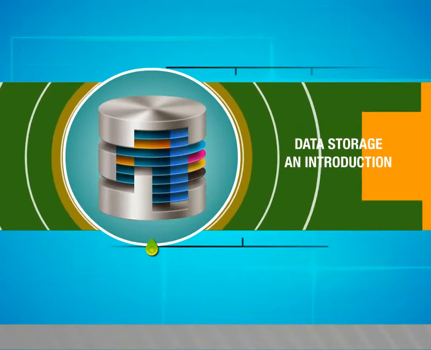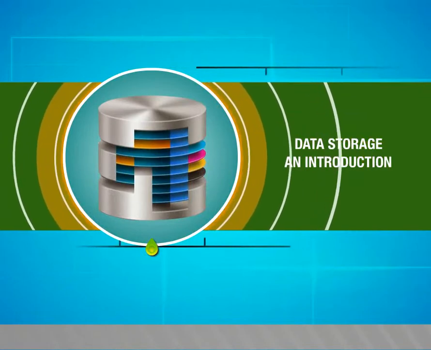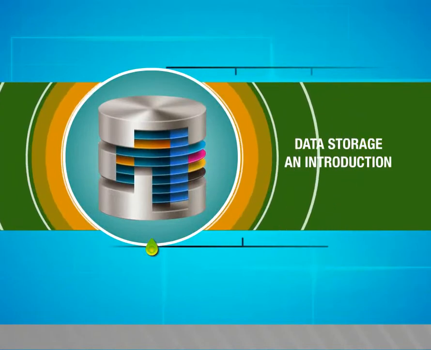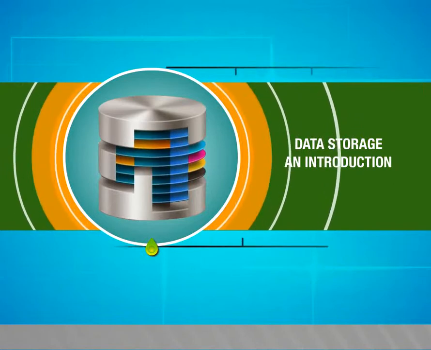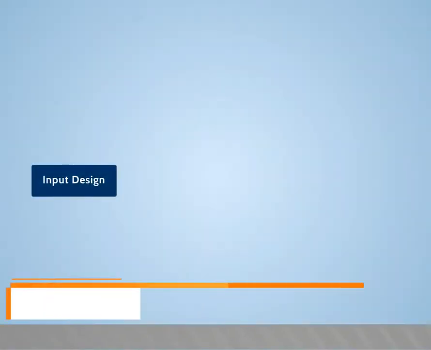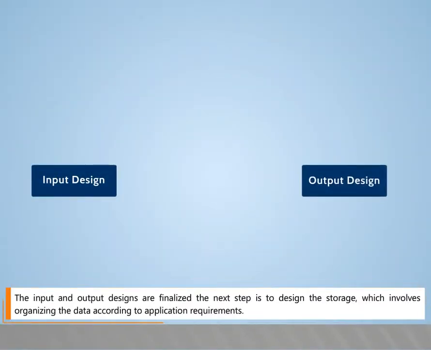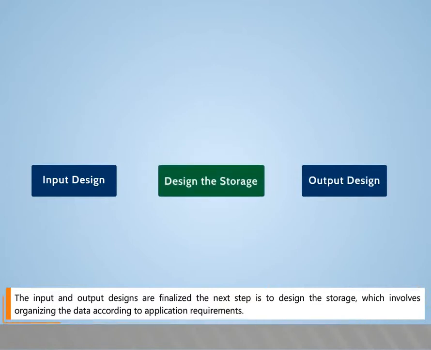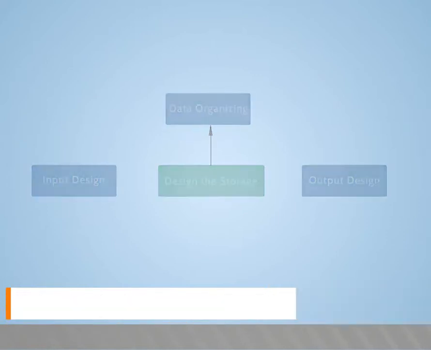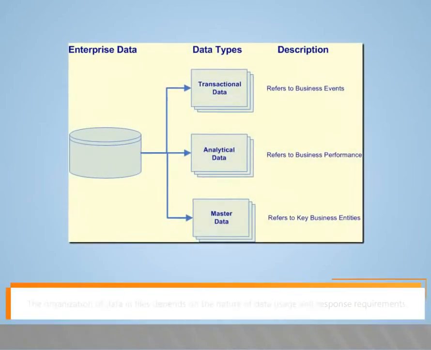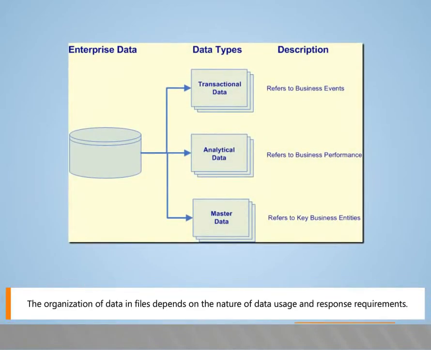Data storage and introduction. In this video, we are going to see about data storage and introduction. If the input and output designs are finalized, the next step is to design the storage, which involves organizing the data according to application requirements. The organization of data in files depends on the nature of data usage and response requirements.